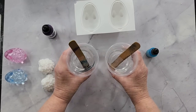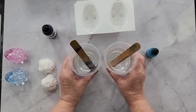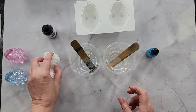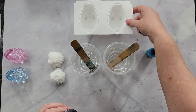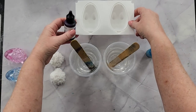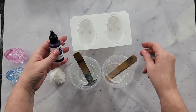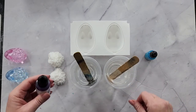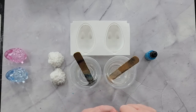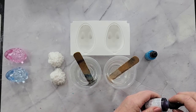So I've got some resin here. I'll get that out of the way. This is the platinum river table resin, the deep pour resin. Now I looked at this and I thought, oh, I wonder if they'll take half a cup each. And then I thought, oh, maybe they'll take 3/4 of a cup each. So I made up more resin, but I probably don't need so much. I'll have to find something else to do with it.